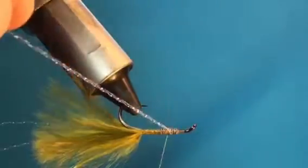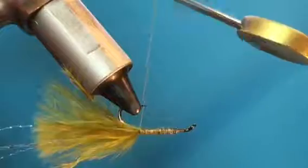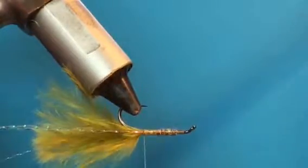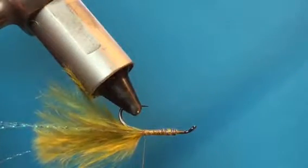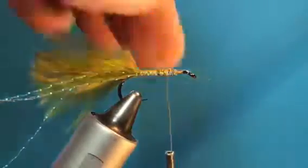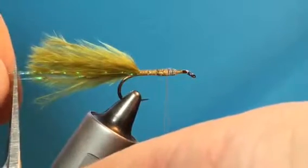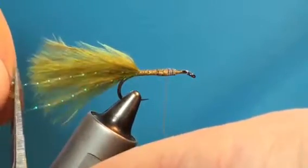Roll the hook over, pass the crystal flash to the other side and lash it down and do exactly the same thing. Tie it down to the base of the tail, and then 2 turns to lash it in, take your silk back up. Pull your tail and your flash together and trim the flash off a little bit longer than the tail.